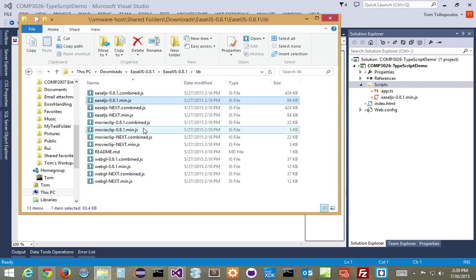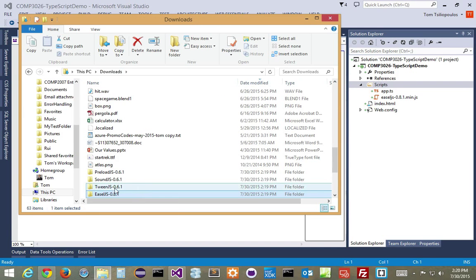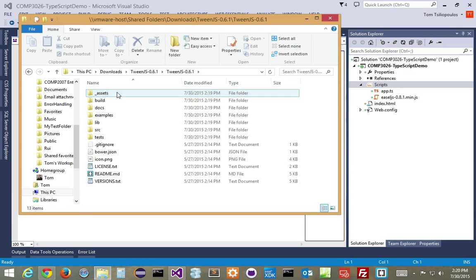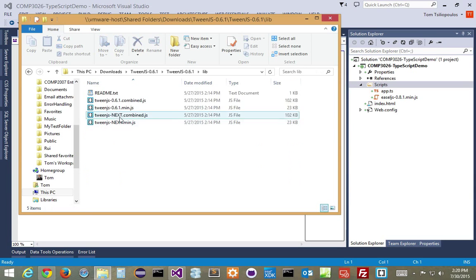Okay, so let's try the next ones. Otherwise, if you just watch me, you're not going to get anything done. I guarantee you, you will not learn unless you do on this one because there's a lot to do. Okay, so lib. I'm going to drag in my tween.js. Tween.js actually does in-betweens. It's a good little tool for animation. We're probably not going to use it, but we're just going to include it as part of the library.